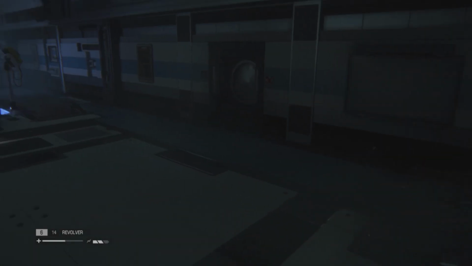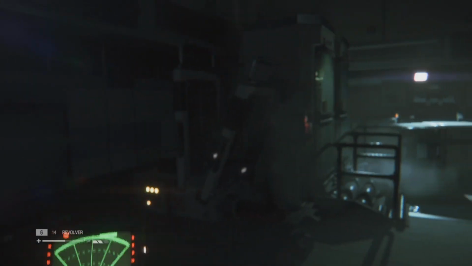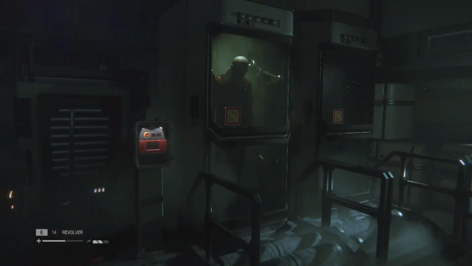Now, as soon as I pull out, that thing's waking up. That's the problem. Can I go through there? Okay, that's my escape route. Let's do this. Now play nice. I'm just gonna get in here, man.